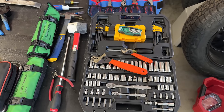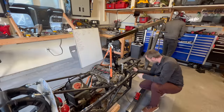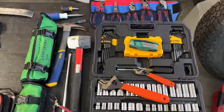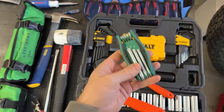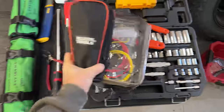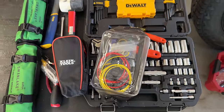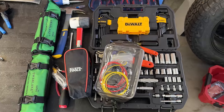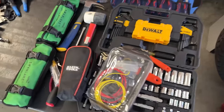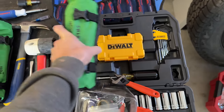That way, if something's missing, we'll know. This kit is missing some key things — we didn't take the engine apart, so we didn't use any of those tools. Most of those required tools should be contained in this set, except for torques, which we might need for some engine stuff later. We also didn't do any wiring, so I made a small wiring fix kit. I'm trying to keep this somewhat light — if I blow a hole in a piston, I'm not going to fix it on the salt flats. Also, there are hardware stores in driving distance and a hundred other teams who would be happy to lend a tool.